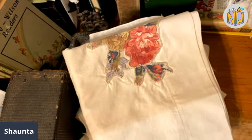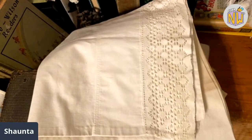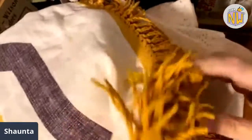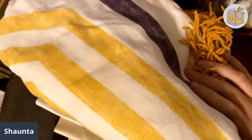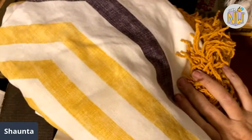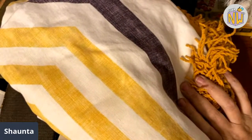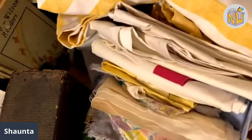And oh, these are kind of lace edged pillowcases. There's a little set of those, and this is probably a tablecloth. I could have sworn there were some napkins in here. There probably were, and I just don't have my hands on them. Or maybe that was these cocktail ones that I thought matched. Where did they go?